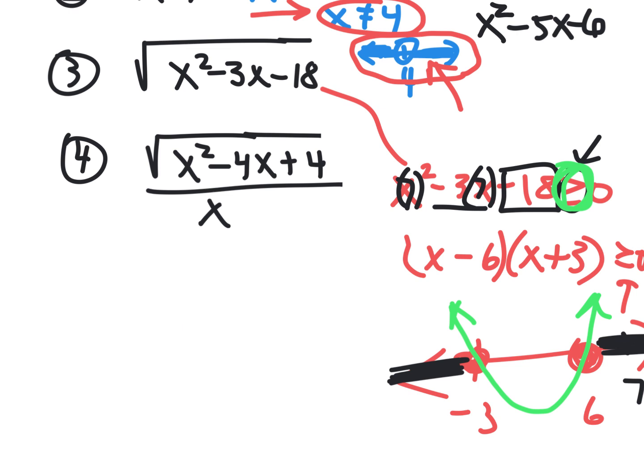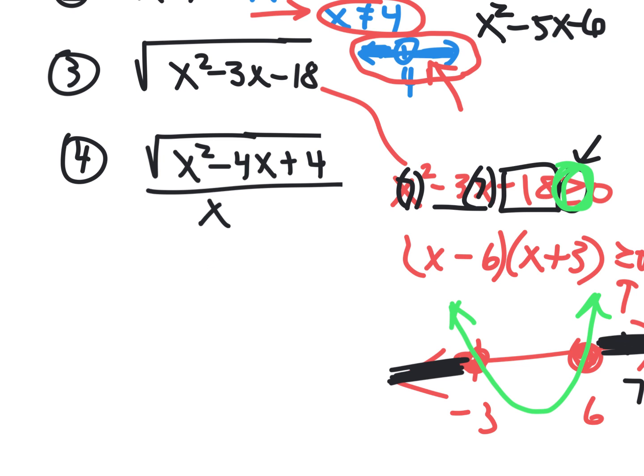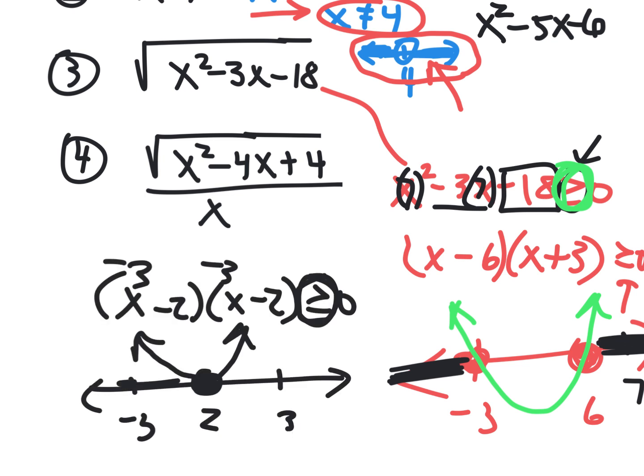And then they want it to be greater than 0. Well, a parabola would look like this. This is kind of weird. Everything works. If you test 3 and you put it in, you'll have a positive number, which is bigger than 0. If you test negative 3, you'll have 2 negatives. A negative times a negative, and that's bigger than 0. So that's weird, but it's a good question because it makes you think.